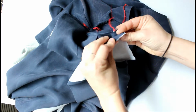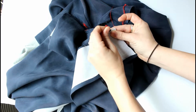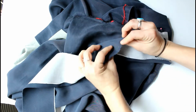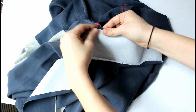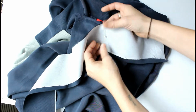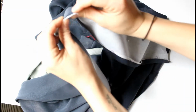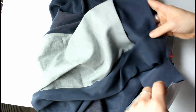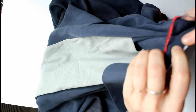And if you cut your waistband correctly with the pattern piece placed on the wrong side of the fabric, all of this should be matching up correctly. I'm going to pin that right where the zipper folded in, and then I'm going to match up this center front notch. Again, one of the few times I use pins. And then I'm going to find my side seam notch and match that up with my side seam.